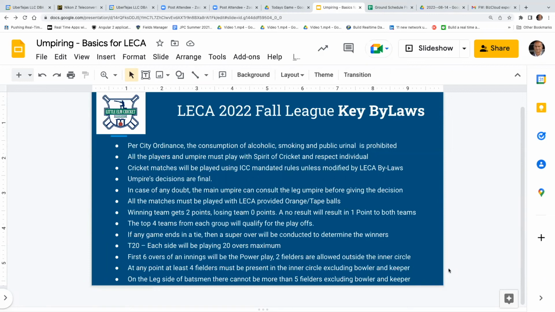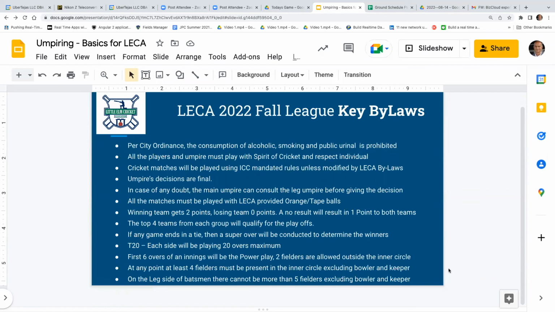That's what I said upfront in umpiring: the umpires and the captains set the tone. The captains have to take responsibility for completing their innings in time. It's not the umpire's job to make these teams play. If they don't, the umpire will penalize them. But the captain needs to push his team to get it done in 1 hour 45 minutes. You mean the fielding captain? The fielding captain, yes.